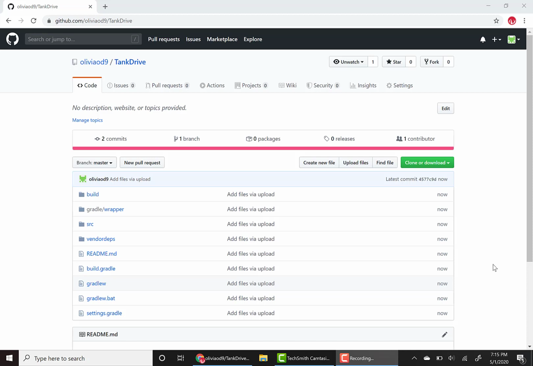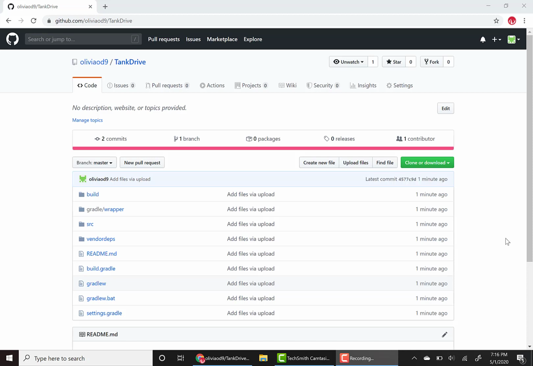By the end of this lesson, you should know all about GitHub and source control, and you should be able to clone a repository, make changes on your own branch, and then commit the changes to that repository. To do this, you'll first need to download Git, and if you haven't done so, I'll put the link in the description to do that.